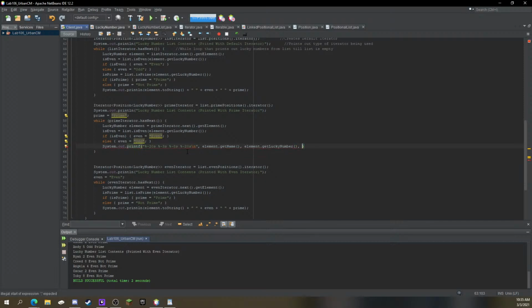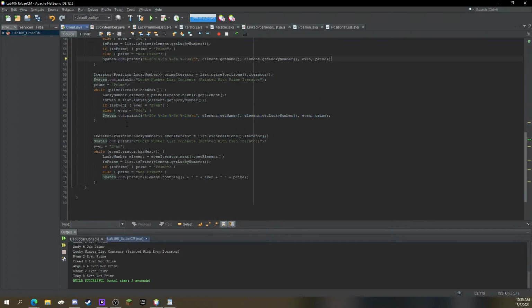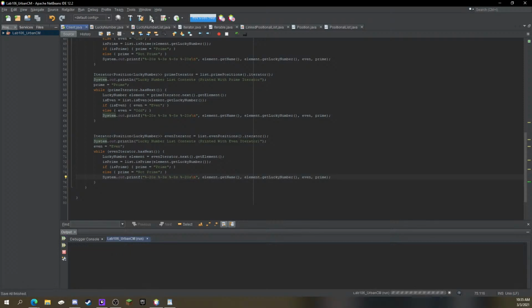We're going to want to do even prime. Now we're going to copy this to every one of these because they should all be the same. All right, but we only want to use the printf method on our outputs, not these ones up here. So let's try that.